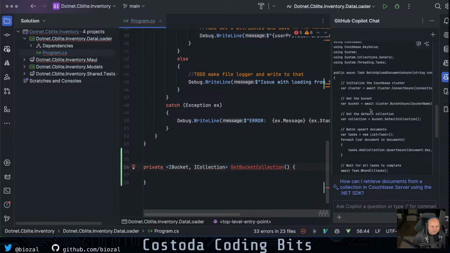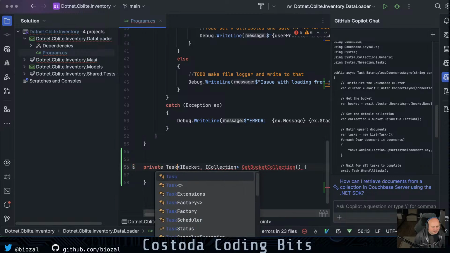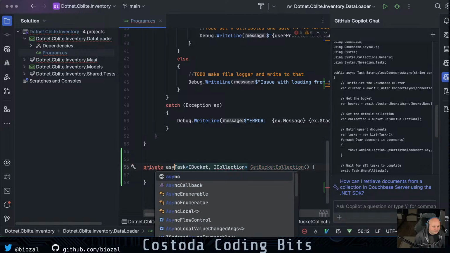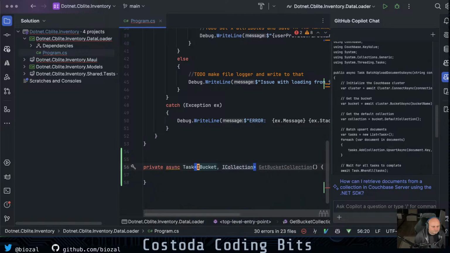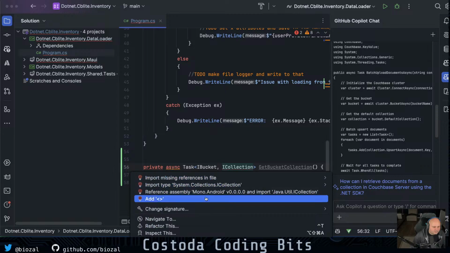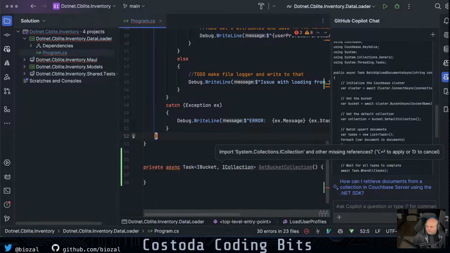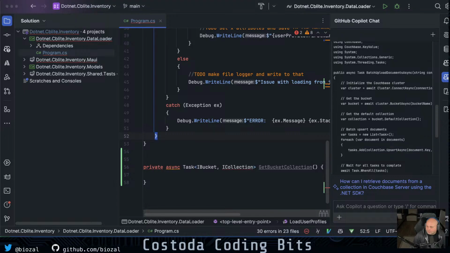Let's see here. This needs to be a task. Task async. And ICollection needs to be from, what do we call it in Couchbase? Server SDK ICollection .NET. Probably not ICollection.